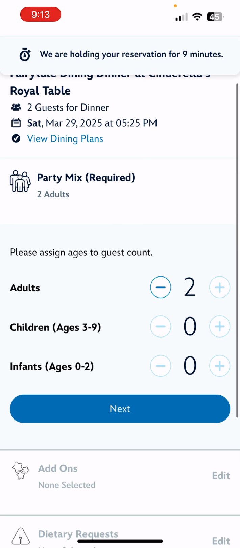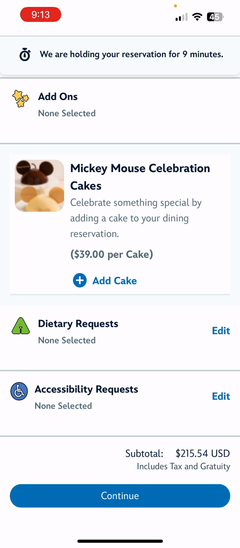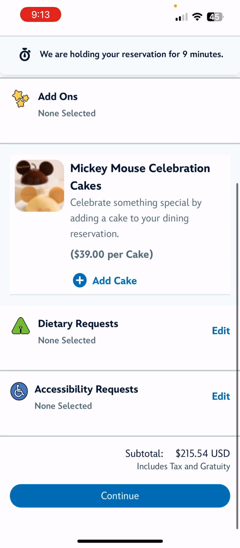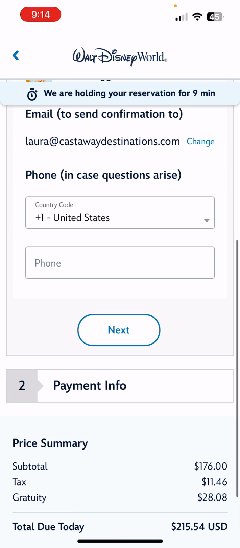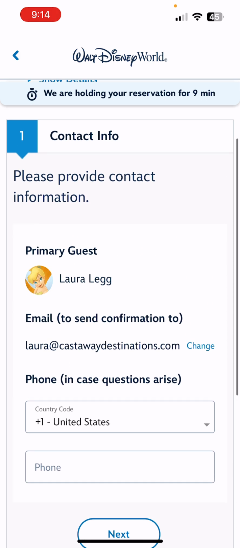If you choose to pay using your dining plan, that's just fine, and it will accept that as long as your reservation is in there and it knows you have the dining plan. If you choose to not take up 2 credits and pay out of pocket, or if you're a person that doesn't have the dining plan, then right here is when you do have to prepay for Cinderella's Royal Table. That's only true for a few places on property. Dinner shows like Hoop-Dee-Doo are required, and Cinderella's Royal Table is required. So right here is when you would have to pay for that, using a credit card that you have on file. If you do not have a credit card in there, they will ask you for one.